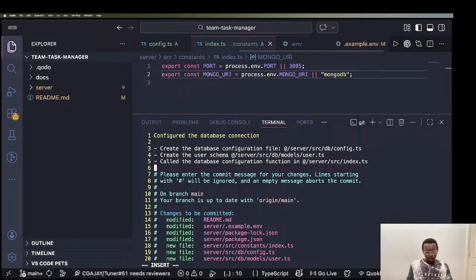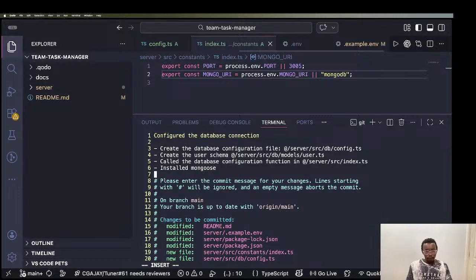The other thing is install Mongoose. The other thing is created my constant.